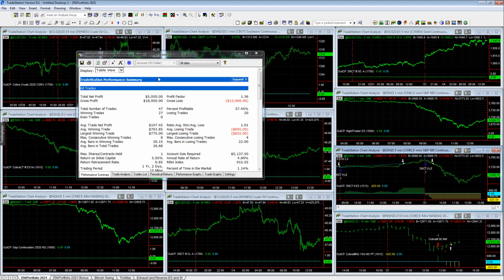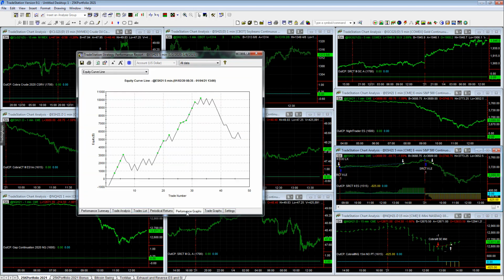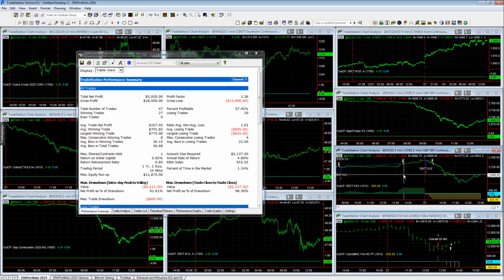SR counter trend 2 ES up 5,000. This one tests back to 1997. So like these strategies that test back to 1997, it went on a massive winning streak through September, and then it pulled back since that time. Perfect time to get in. It did have a down trade today, first trading day of the year.